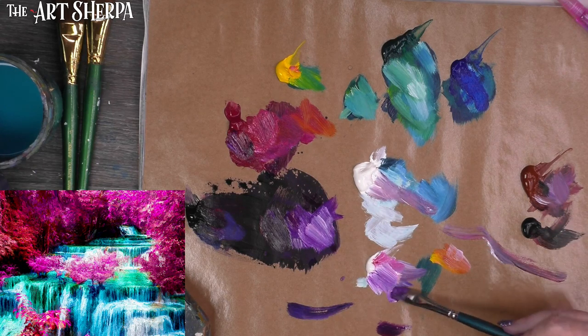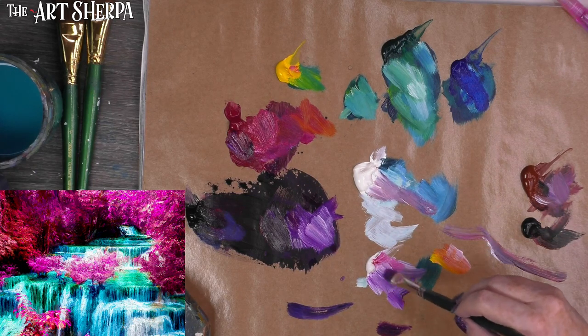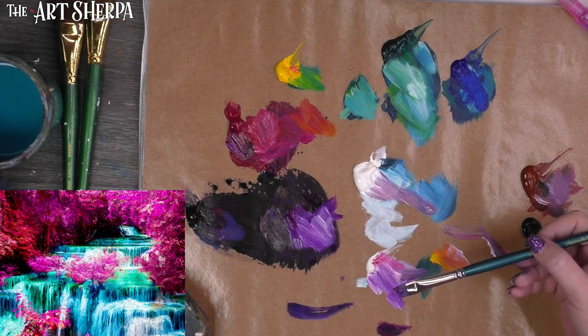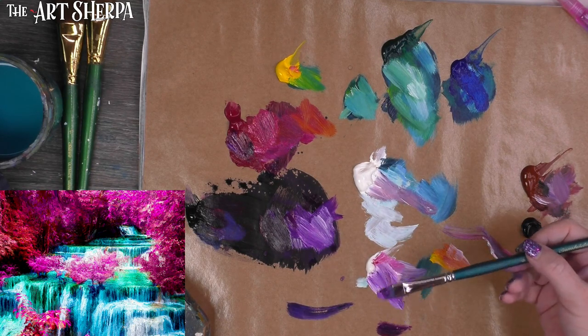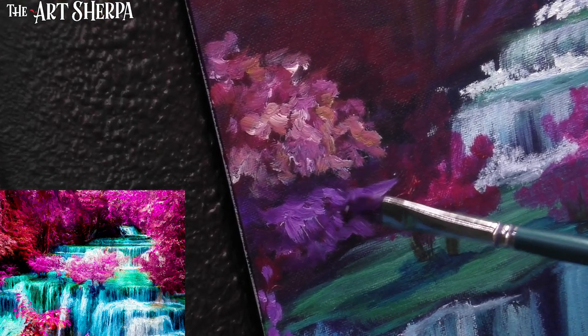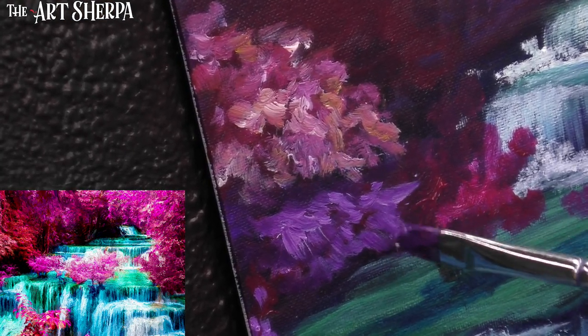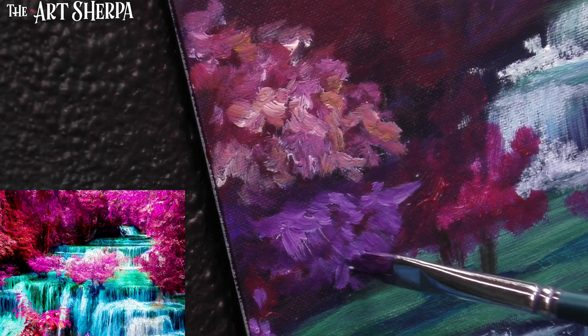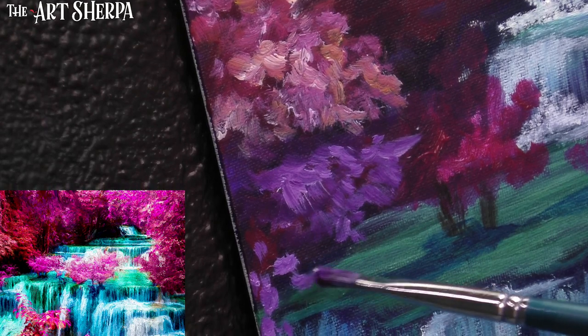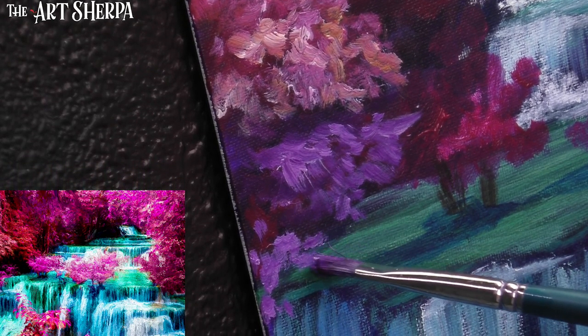So I'm done, and that shows that's a mix. You're not blending, you're not fully mixing it. You're having a nice marble. Loosely mixed. And then we can see it there. And then it mixes all on the canvas as well, because the paint underneath is also wet.